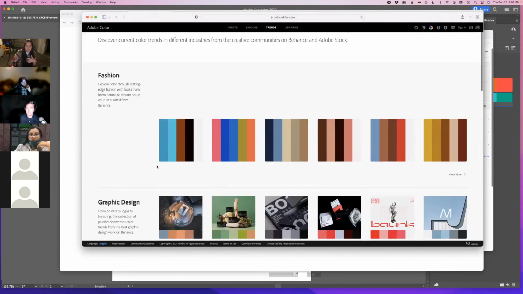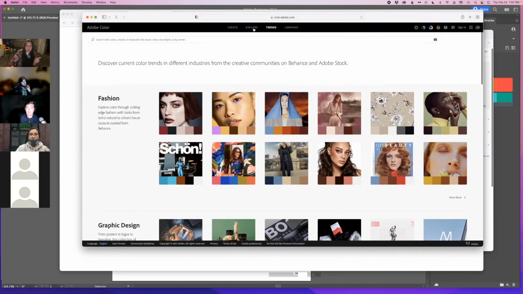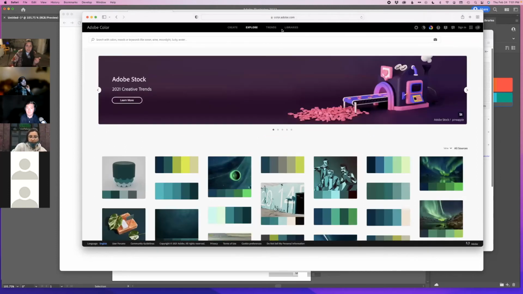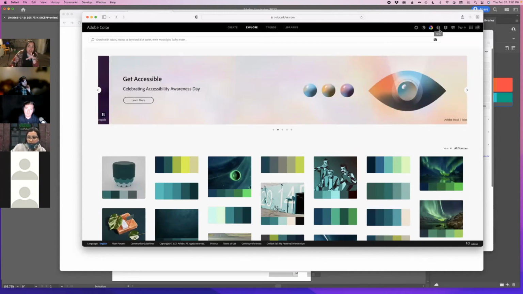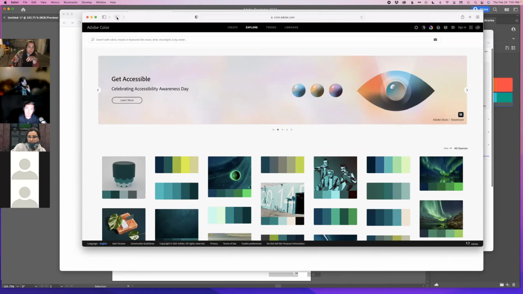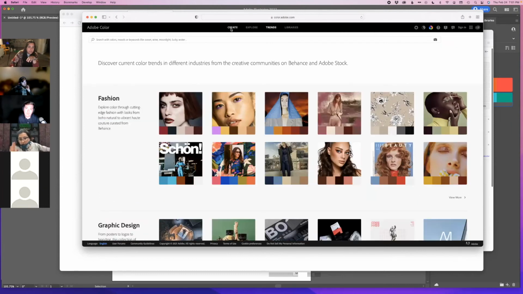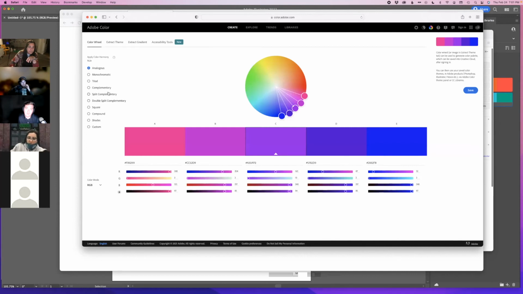So just something interesting for all of you to explore. And then your libraries is where I was. It'll store all of your libraries for you. You have to make sure you're logged in here too. If you're not logged in, you can still use the create tools, but you'll just do what I did when I was copying the color, or you just have to remember these codes. But if you're logged in, you can actually save them and you can get them in your software.